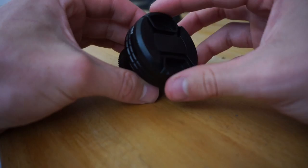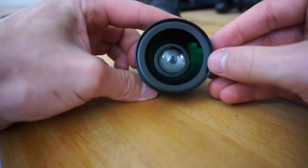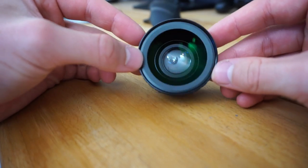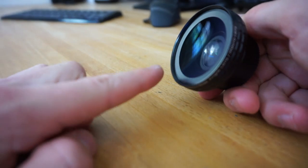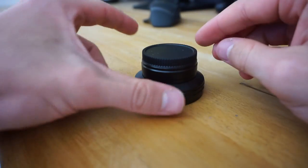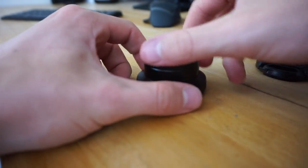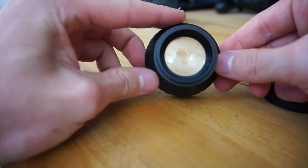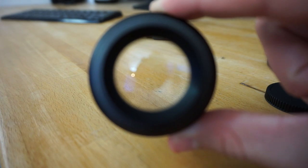Here's the lens itself and if we take off the cap, you can see just how big the lens is — it's absolutely massive and I think this will give your phone a really nice wide angle. It does have a little rim going around the outside, so if you set it down on a table it's not going to smash up completely. Then we have what looks like another cap on the back, which exposes where your phone will be looking through. If we put this lens in the way of the camera, you can see through it and then you can see the bottom of that monitor over there, then if I take it away the shot goes a lot narrower and you can't see the monitor anymore.